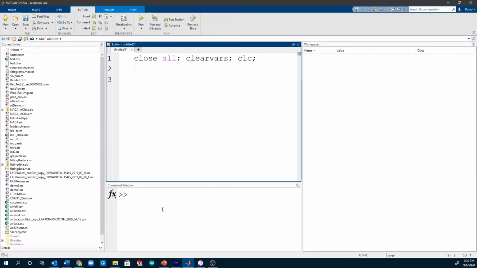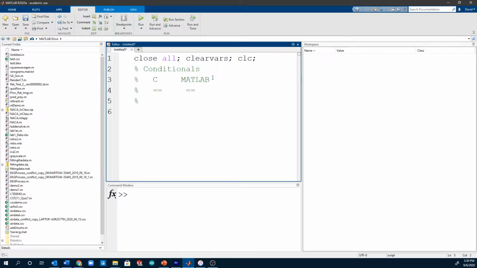So let's look again at our conditionals, which we had from C. In C we started with our equivalency, which we said was equals equals. So let's say C, and then we're going to do MATLAB. In MATLAB it turns out that it is the same, it is equals equals.